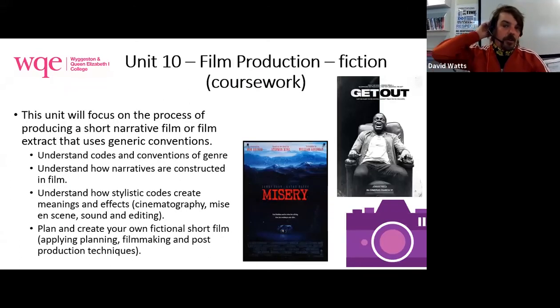Okay, and then the final unit out of the four is called Unit 10, Film Production, and really a big emphasis there. This is film production where you're working in fiction. So we're not making documentaries for this particular unit. We are telling stories, and we're using filmmaking in practical, purposeful, and meaningful ways. So this unit is all about making a short narrative film. And I tend to save this till the second year.